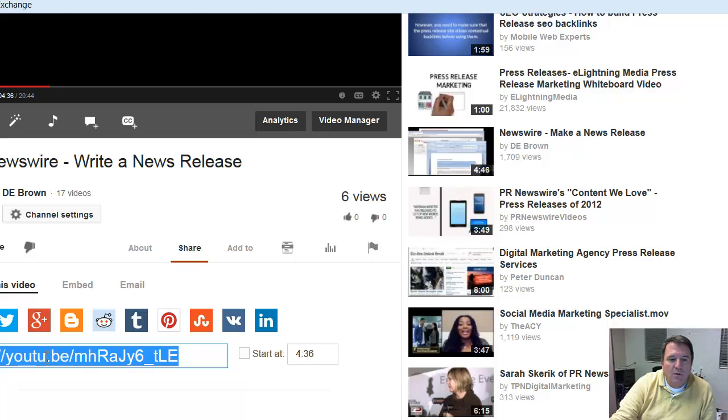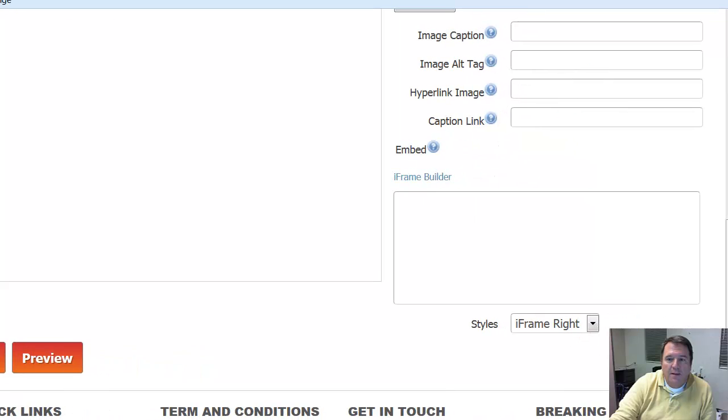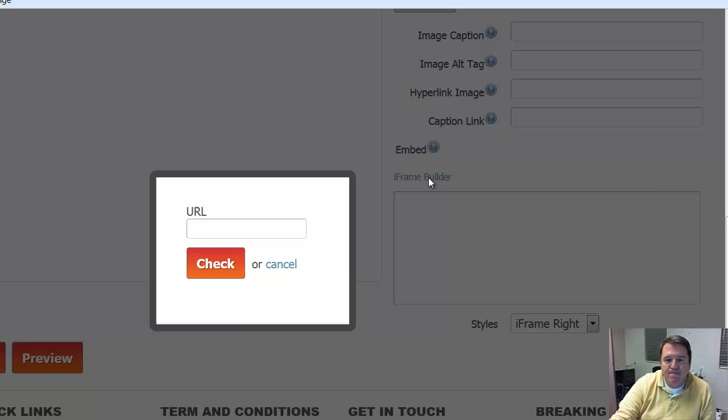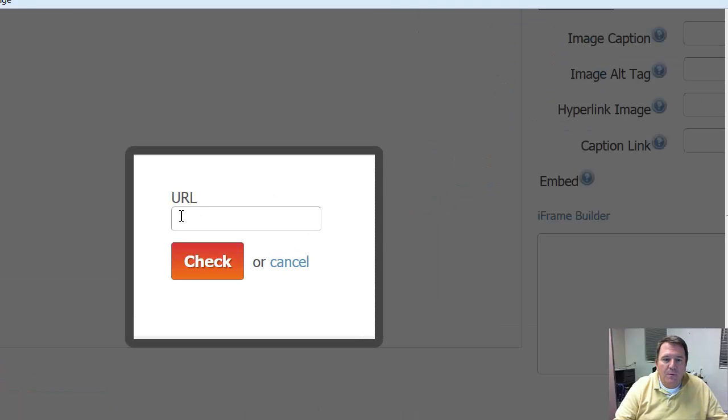Just the URL from the video, I'll copy, and I'll go back to my writer. Since I'm doing my writer here, I'm going to go to my MC. I'll open the iframe builder. Since I'm pasting from Word, I want to select this little icon. Let me zoom in on this so everybody can see exactly what I'm doing. I'll open the iframe builder and put in my URL from the video, just copy and paste that right in there.